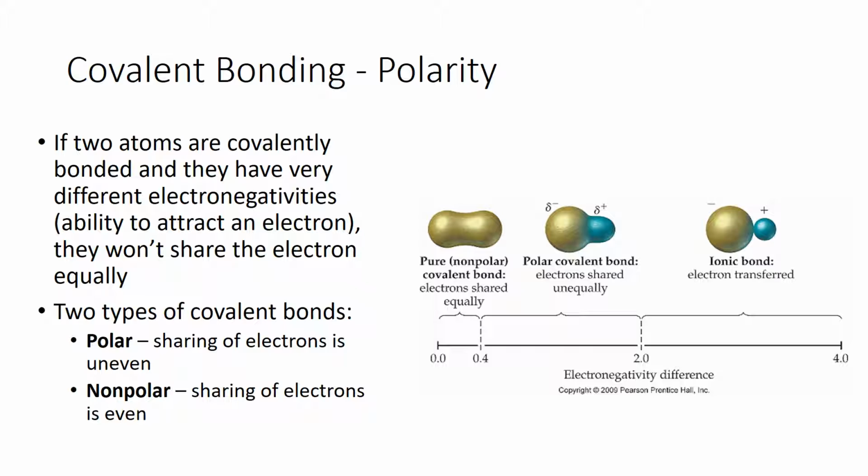Ionic bonds happen when there's a really big difference in electronegativity. Sodium and chlorine have a very large difference in electronegativity, and that's why one just gives its electron away. Chlorine really wants an electron, so it's really going to pull on it, and sodium really didn't want an electron. It wanted to get rid of it, so it has a very low electronegativity.